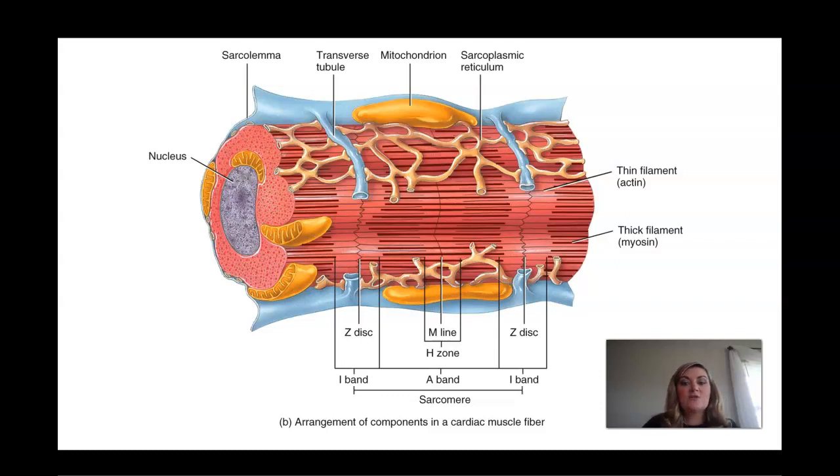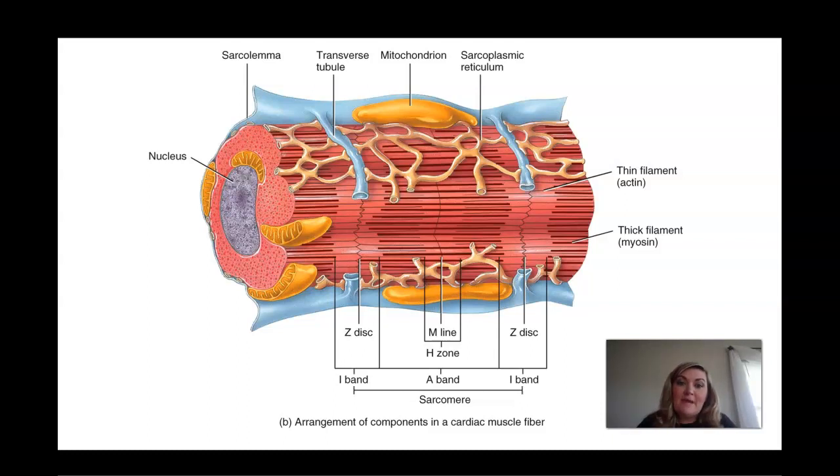And so that you will also hear referred to as a T-tubule. And so that's going to allow ion concentrations to come down. And as it comes down, it also allows for the electrical signals to come down as it depolarizes and repolarizes, which will then cause a contraction. Now with all muscle cells, you'll notice that it has quite a few mitochondria. As muscle cells need a lot of energy, that's what these mitochondria do. So they'll help produce the ATP or the energy that's going to run the cell.